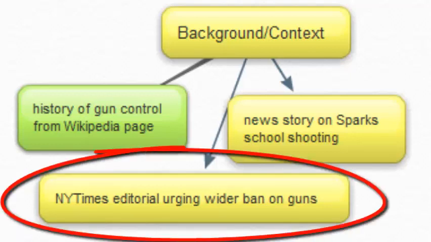This source argues a point, but is not written by experts on gun control. It's written by the editors of a well-respected newspaper. Your instructor may allow you to place this source under bubble number 2. However, your instructor insists on your using only scholarly or peer-reviewed sources in your literature review. Ask your instructor how best to deal with opinion pieces such as this editorial. Remember that they may still provide helpful background and context and might be able to be used in the introduction of your paper, even if they're not allowed as scholarly sources in the body of your paper.